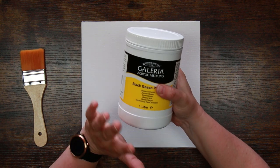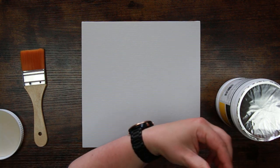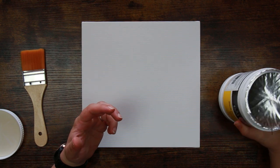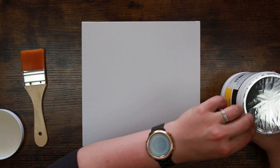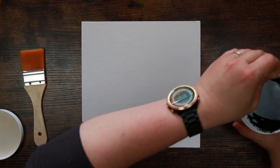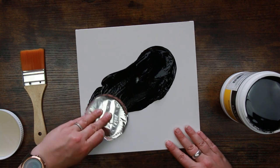It is the Winsor & Newton Galleria acrylic medium. I did have a little tube of it and decided that I should just go for it and buy a massive one. I don't know why I needed a litre, but it seemed like a good idea at the time. So that's the first step. This is a fresh tub. Waste not, want not.